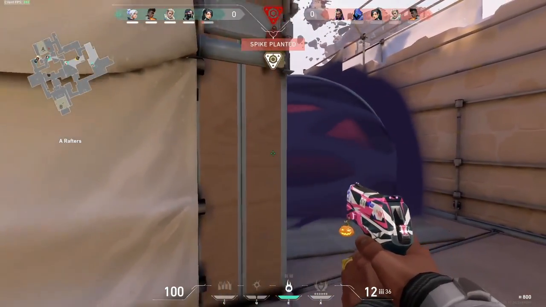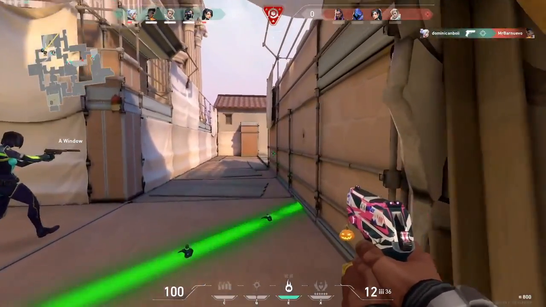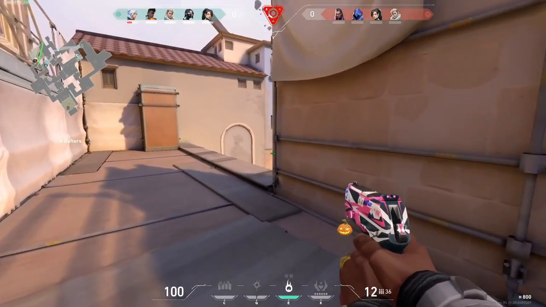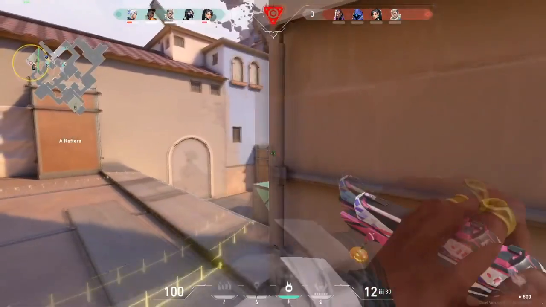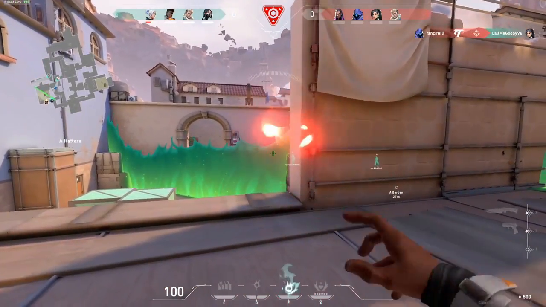Now, he's up here in this heaven position. And he doesn't have flashes, so I don't think it's his fault. He didn't even load in for the buy, but obviously if you're going to play Phoenix, you really want to buy those flashes on pistol rounds. It's a lifesaver, especially when you're retaking a site like this. Being able to flash over by generator here would be absolutely massive.